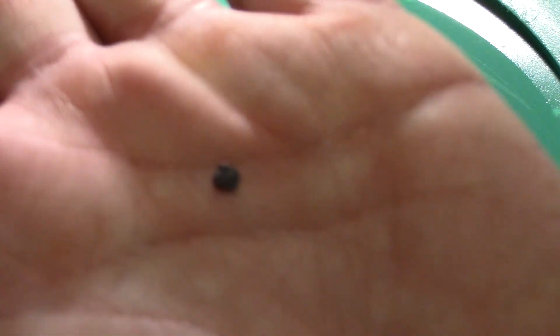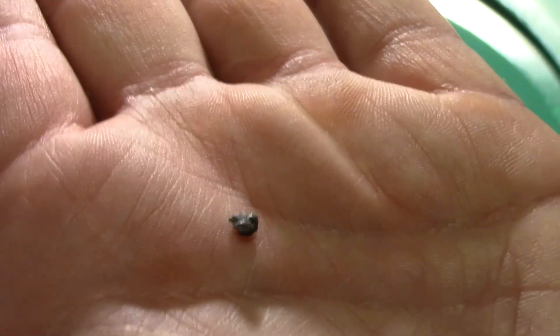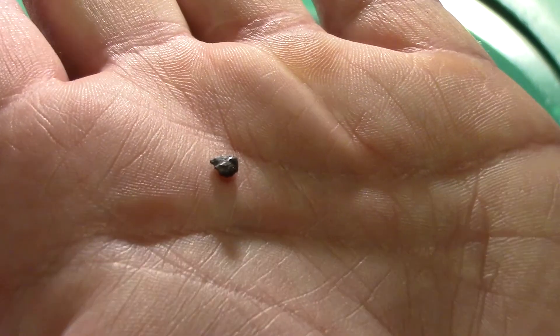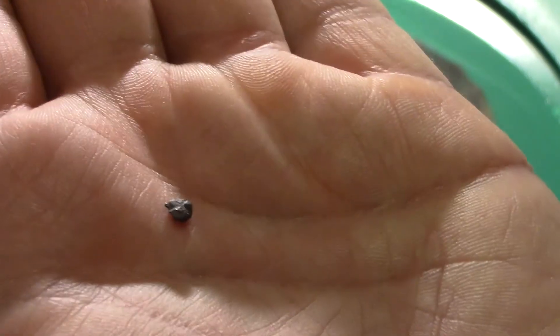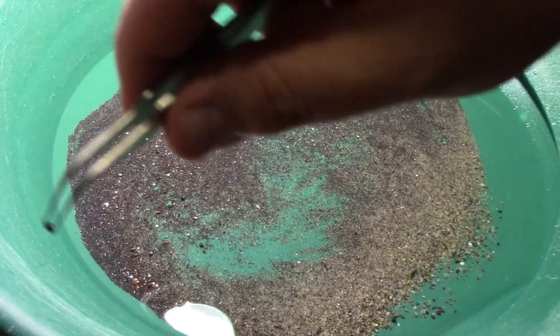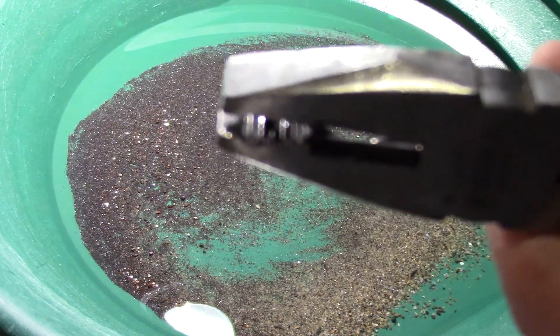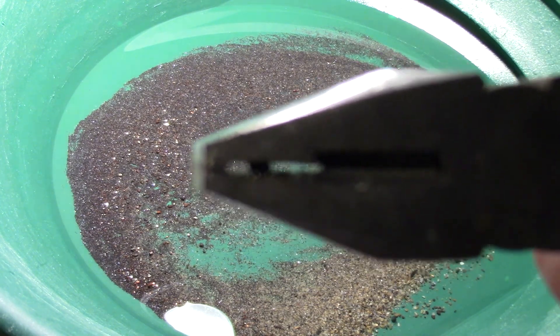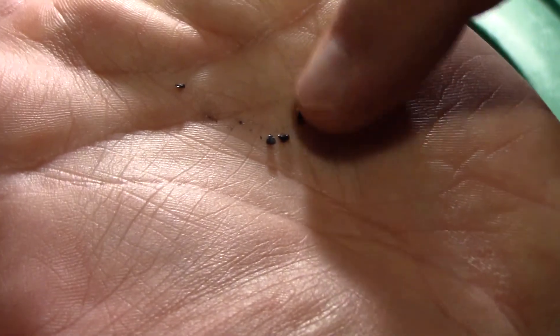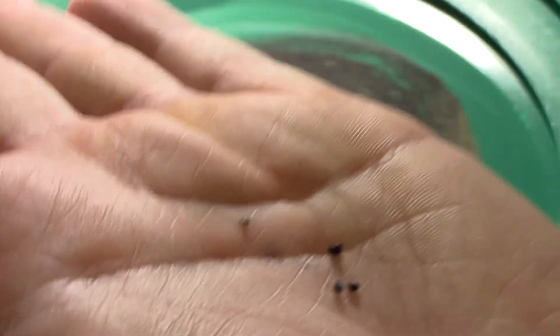You can see the plier marks — it's made an impression on it, so in my opinion that's a piece of lead. If I get enough of these pieces I might melt them down and make a little button. I'll put them in a vial and label it PB. Now let's test this other rock — nope, you heard that cracking apart and pulverizing. It's brittle, so not the same. You can see how that got destroyed. In my opinion, that one is not lead and should just be discarded as unknown.